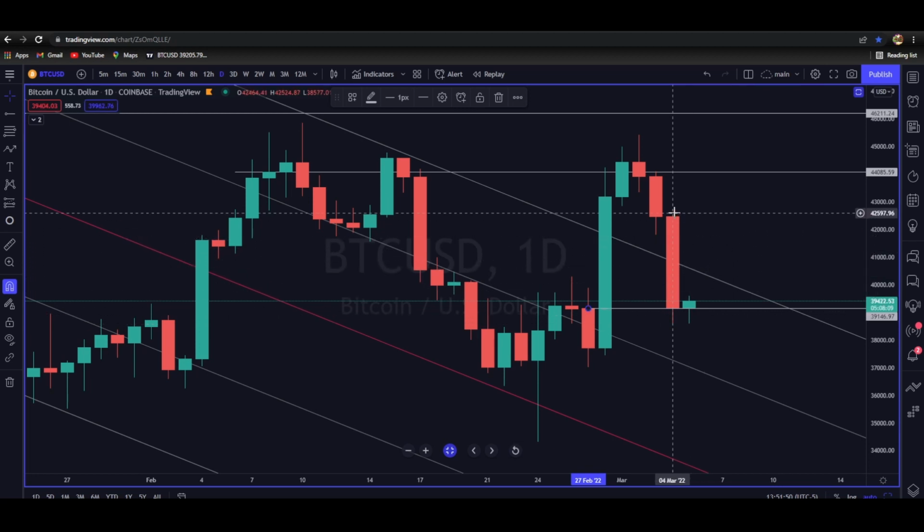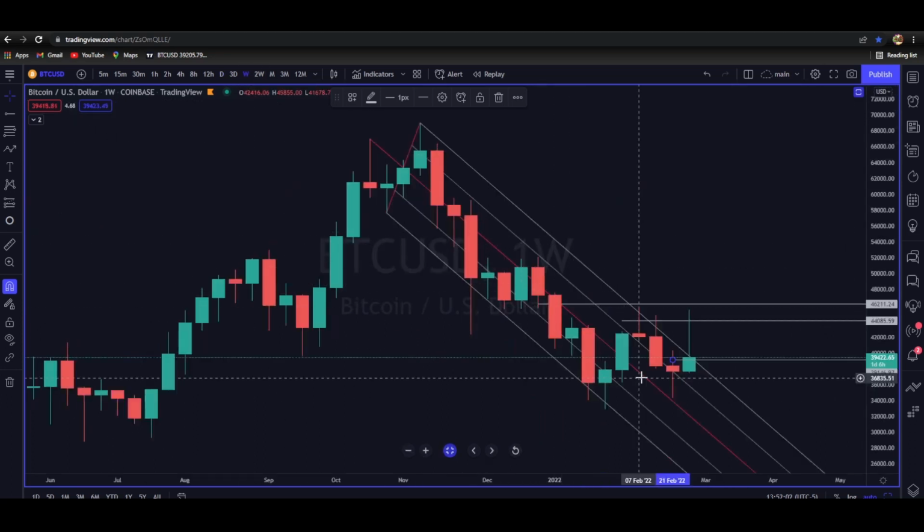So what I'm thinking moving on into the next day or two is if we do get a test of this midpoint, then that's probably going to be a pretty good spot to look for bearish continuation, and we will more than likely be targeting this weekly candle's low right there. Tomorrow will be the weekly close, and once again, you're going to be finding yourself waiting for that weekly close to see what happens to basically determine what we're going to be looking for.